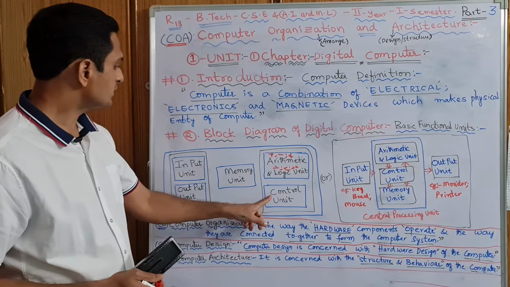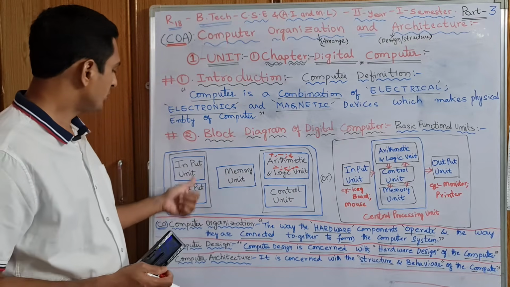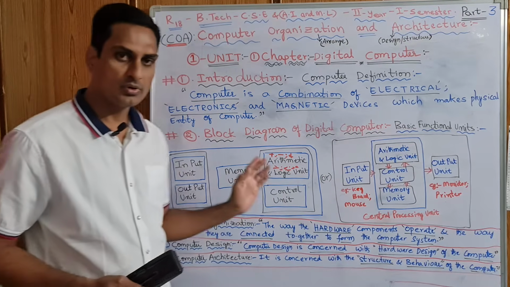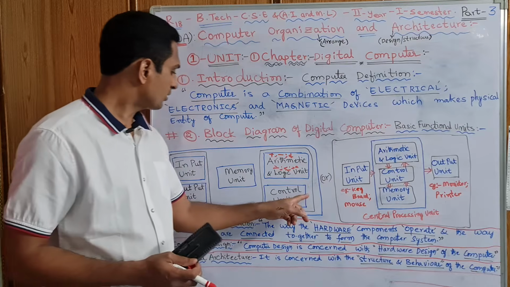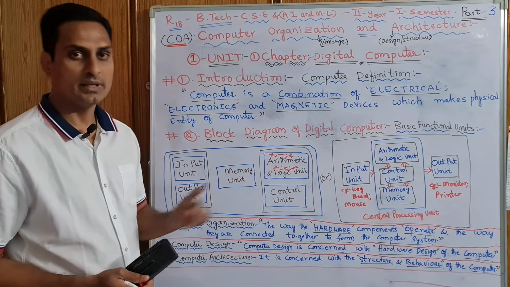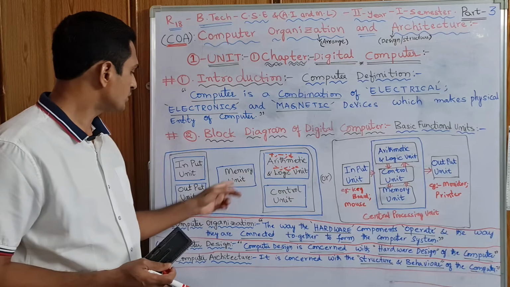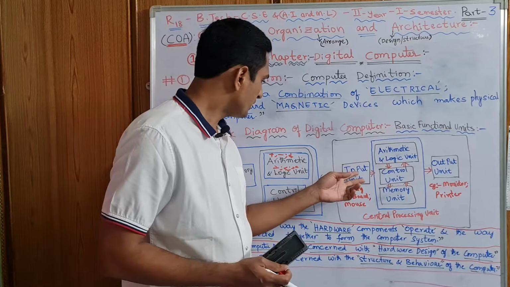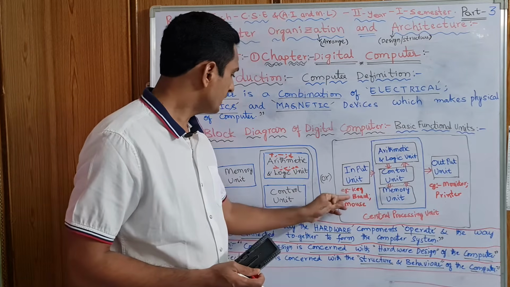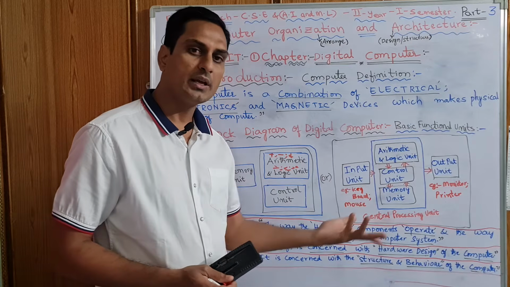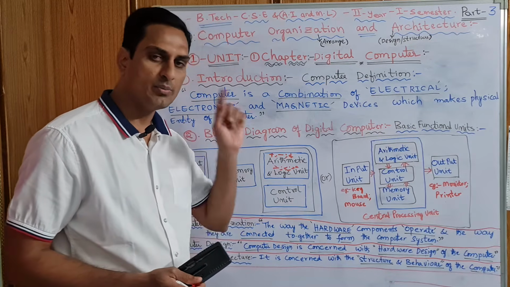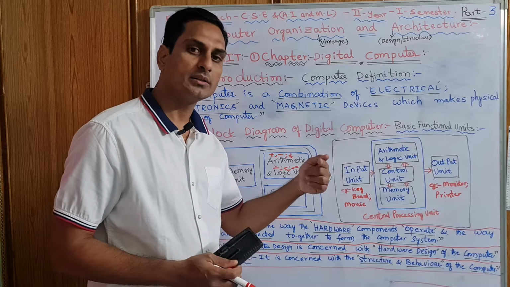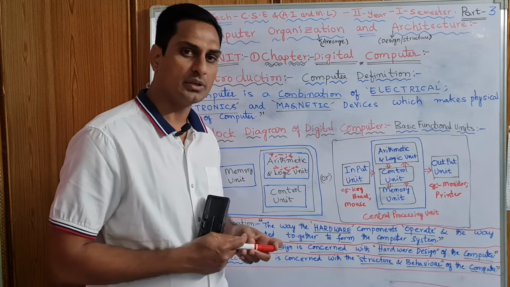The control unit's task is to control all other devices: input unit, output unit, memory unit and arithmetic logic unit. If you send any data from the keyboard that needs calculation, the control unit will send it to the arithmetic unit. There it will be calculated. If you save that, it will go into the memory unit. Overall, you can understand this diagram easily. From the input devices, you will send data inside, like keyboard, mouse, joystick and all. Even singing a song, playing music, any functionality, keyboard strokes, keyboard clicks, will go inside. And the control unit controls all the functionalities, all the tasks, what it has to execute in instruction format.